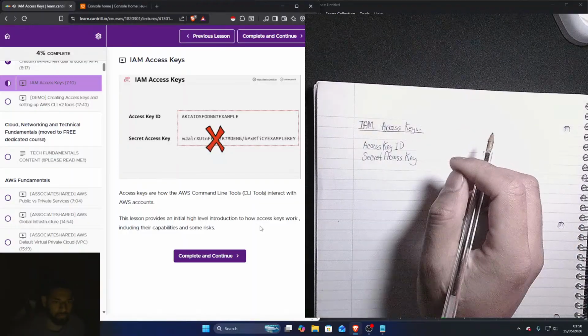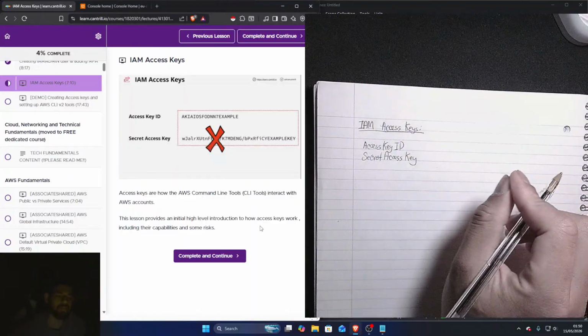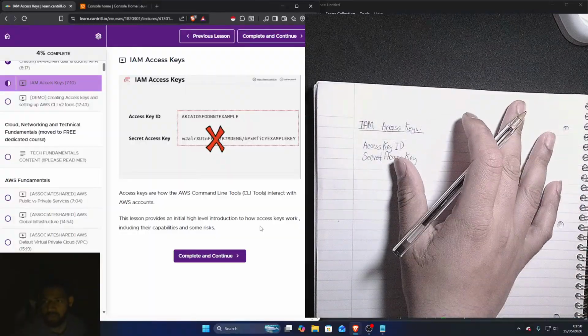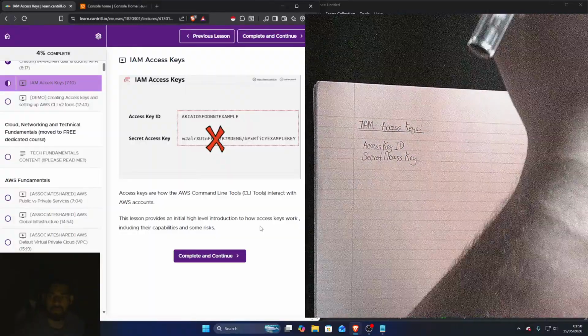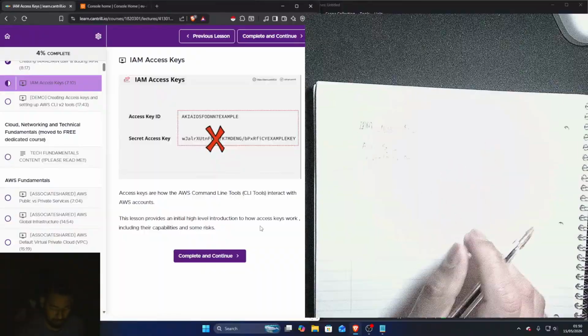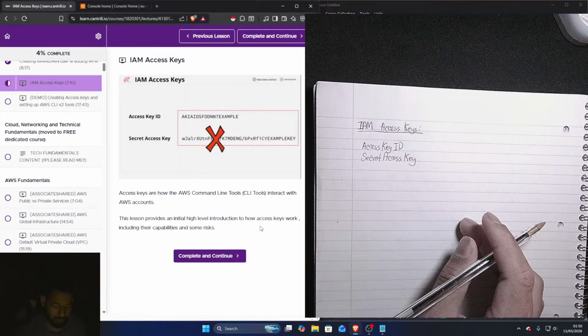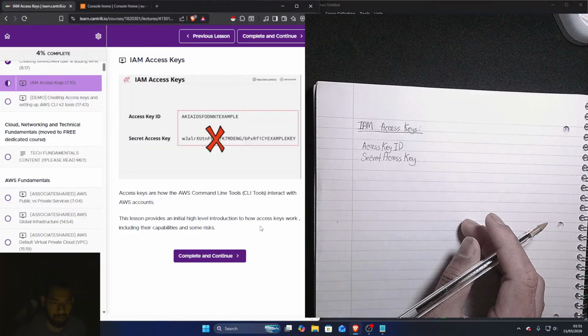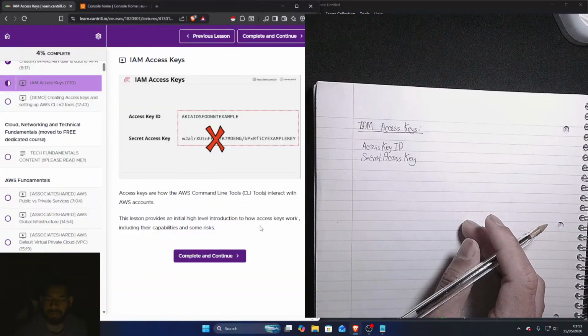So this is important. And let me just repeat what he said. What he said was, when you create a set of access keys for the first time, when you create a credential for an IAM user, we are provided with the access key ID, which is the smaller username, and then the secret access key, which is more like a long password, very complex looking, and we must store it somewhere.